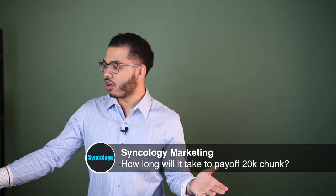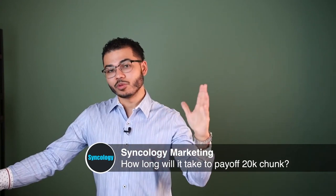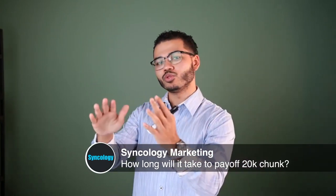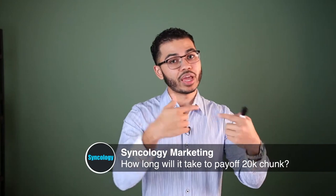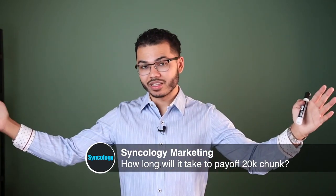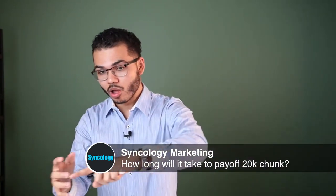How long will it take to pay off the $20,000 chunk? Depending on their four major numbers, their income could go higher, their cash flow could go up. Typically, the range is between 6 and 9 months. What happens is you'll reach a point where the line of credit hits zero, but you still have to pay bills out of the line of credit. So whenever you hit zero on a line of credit, it doesn't actually mean you paid it off. You still have to pay your bills, so you're going to be extracting money. But that doesn't mean we can't make our next chunk. Because of the amount of space that's in the HELOC, the only thing I'm concerned about is getting close to the zero number. I don't actually have to pay off the debt tool before I make the next chunk.